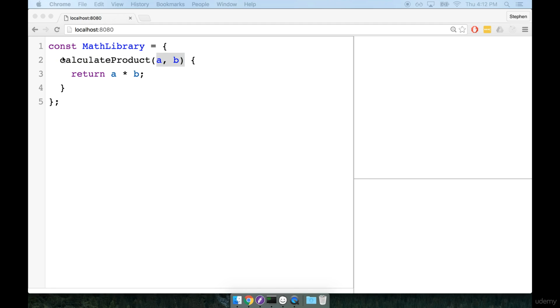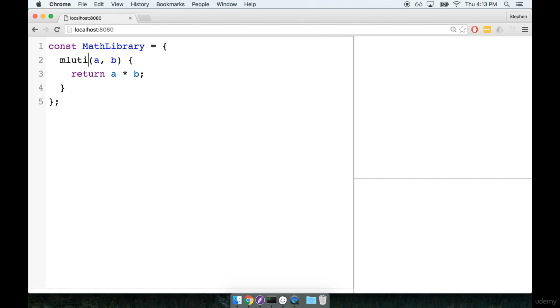So here comes the hard part now. You've got calculateProduct, and you're now in a position where you want everyone to change the name to multiply. So if you just make that change and deploy it, you could break a ton of apps out there that are already depending upon your library. They've got a ton of code already calling calculateProduct, but you're saying to them, I want to rename this to multiply instead. So how might we deal with that? Obviously, we can't just deploy a version that changes this name over to multiply, because that'll break a ton of code. It'll make people really unhappy with your library. So we need some strategy to mitigate this here.